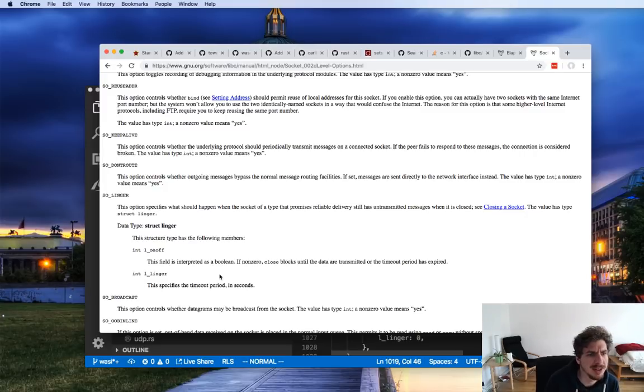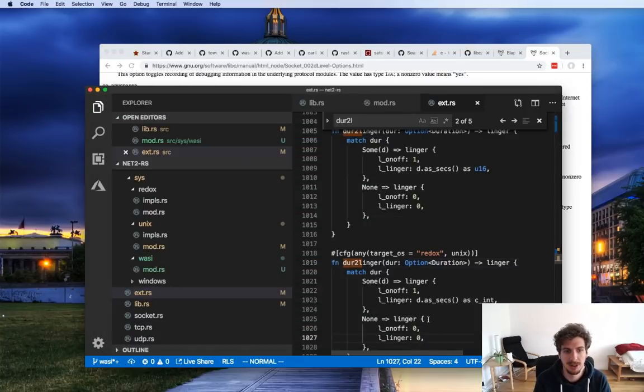So I guess it's like your socket has data inside of it still, but it's been closed. What should you do with it? I'm guessing if you set the linger period to some time, like 2 seconds or whatever, it will keep that data around for 2 seconds. That's what I'm interpreting that as. If anybody has more experience with system calls, let me know if I interpreted that correctly.